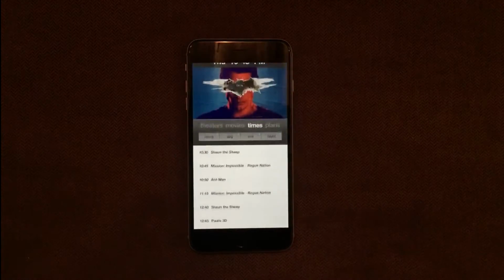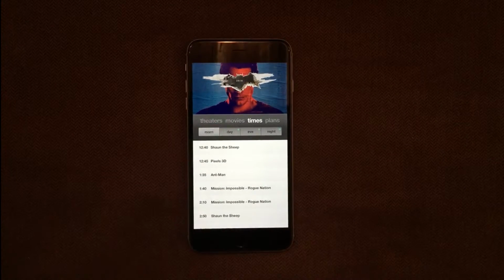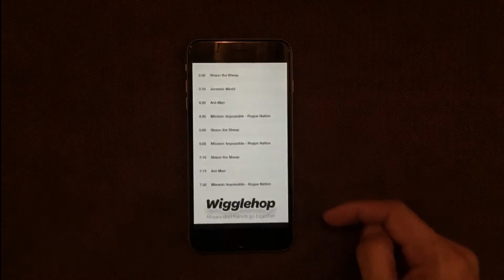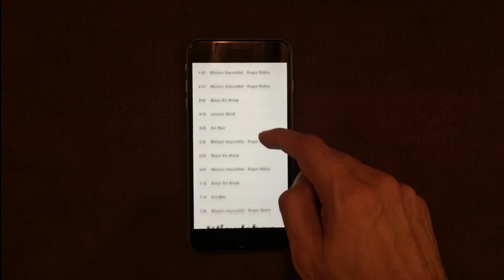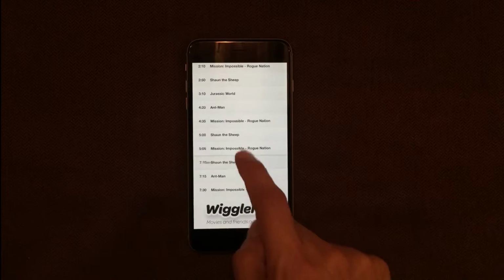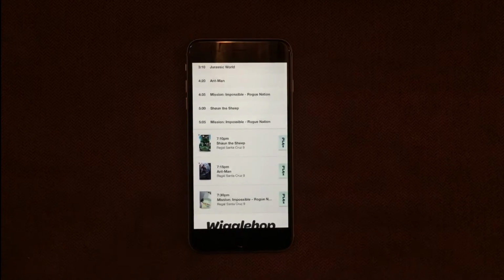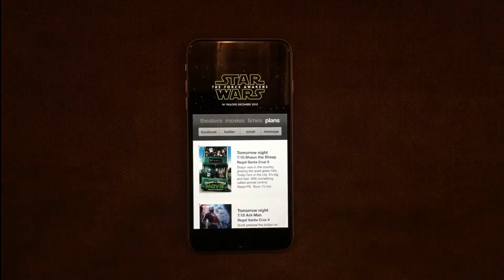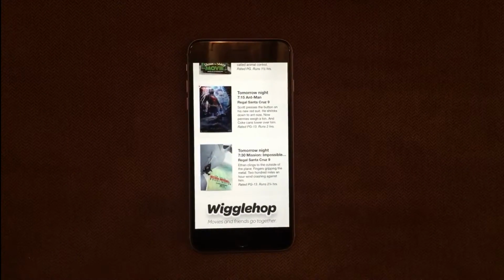But what I'm going to do is turn off the morning hours and the late night hours, because I never really go see movies during that time. Now the list is much more manageable. So I'm going to pick a time window here. I'm going to pick the 7 o'clock time window, the ever popular 7 o'clock after dinner but before it gets too late time. And I'm going to swipe over, and now here I've got a movie plan.